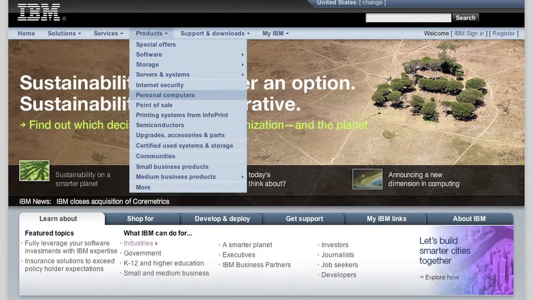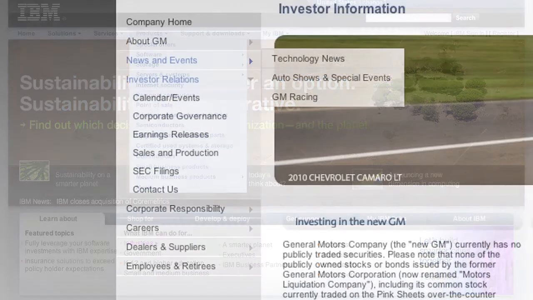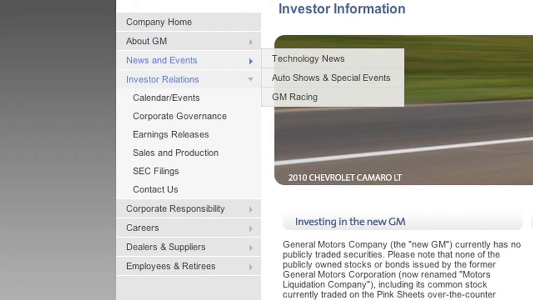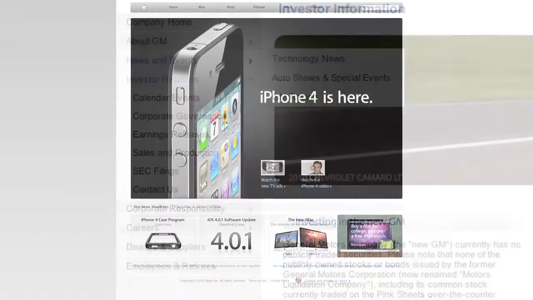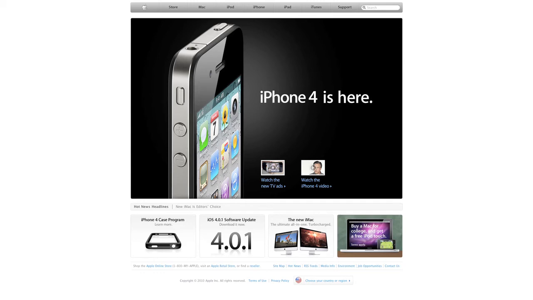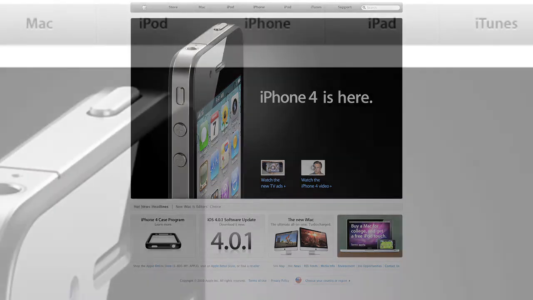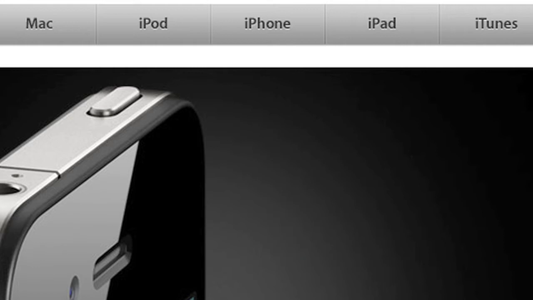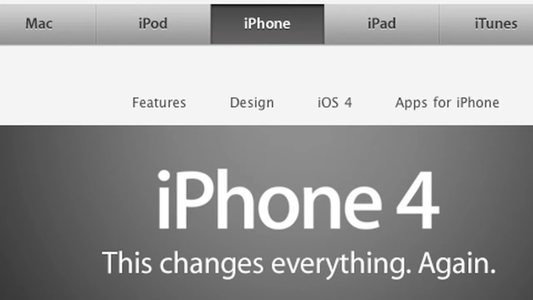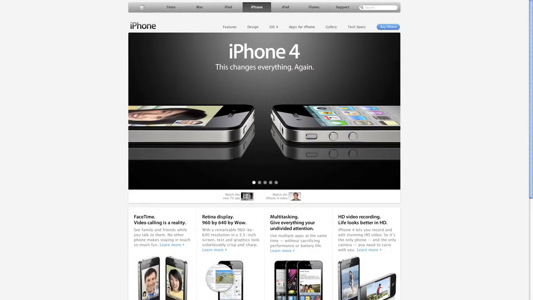On the other hand, if you're a very large corporation and need to convey lots of information, such as your products, support, shareholder information, and so on, you might want to consider having some major categories with one sub-level of navigation. This will help the user understand how information is grouped on your site. At the same time, you don't want to overwhelm the visitor. Apple does a great job of this on their website and names their top-level navigation primarily based on their products. By clicking something like iPhone, I can assume that anything I might want to know about the iPhone will be there, such as hardware specifications, feature lists, and how to purchase.